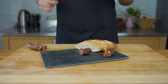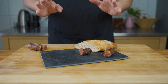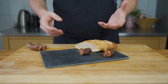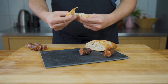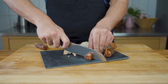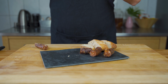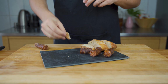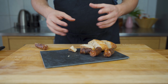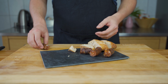Wow! Nice. It's super intense, like the paprika, the special paprika, you can really taste it. A bit of garlic, the red wine not so much, but yeah, with a good piece of white bread, a baguette. Wow, wow! It's a real flavor bomb. Yeah, actually, what an awesome sausage. It's so simple, but it's so rich in taste. It's amazing. You can definitely try that at home.